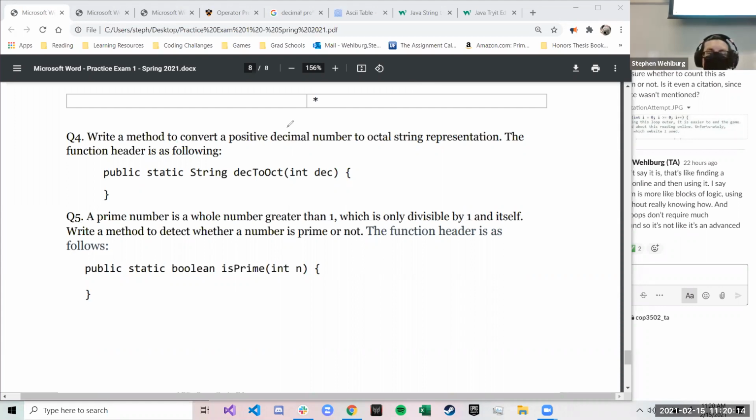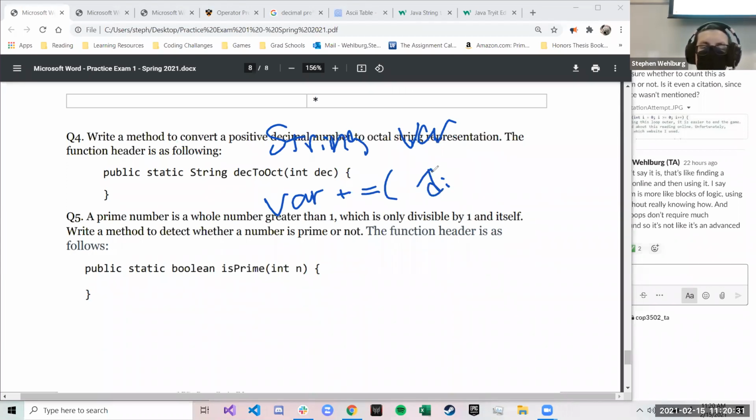And then, like I said, as you go through it, you just start with a string, and then you do var. And so you do var plus equals the division part. No, modulo part, the modulo part. No, it would be other way. No, so yeah, not plus equals.